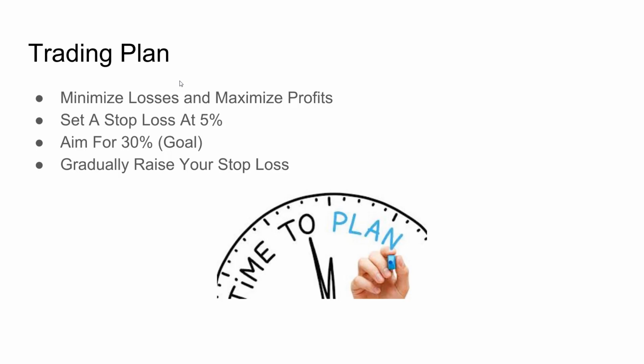So use a stop loss, lose 5 or 10% instead of losing 50% and holding on to a trade, practicing patience on the wrong side of the trade. Aim for a 30% goal, depending on what type of market we're in, a bull market or a bear market. You could aim higher, and gradually raise your stop loss. Let's say you put your stop loss 5% below the price, and now it moves up. Raise your stop loss to break even. It moves up again, raise it to 10%, and then just keep trailing it. You could do it manually. Some websites like Bitfinex have an automatic trailing stop loss.